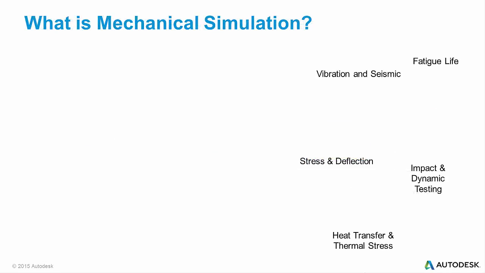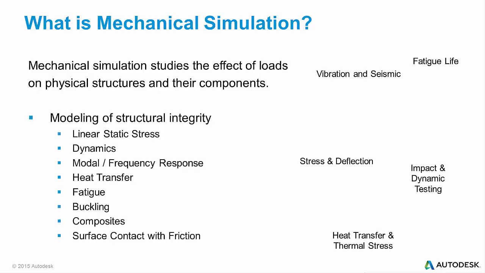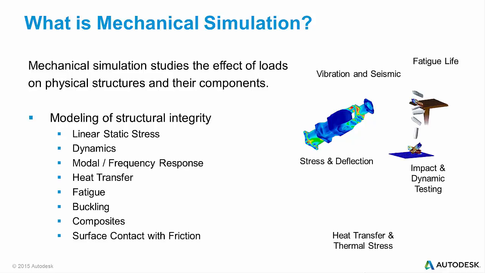The discipline of mechanical simulation is a rather self-explanatory term. Engineers use this type of analysis to examine the physical performance of their mechanical designs and see how much stress is created by forces and deflections. Included with mechanical discipline are dynamic and transient loads, which just mean that they can vary position, direction, or magnitude over time. Most products are subjected to this type of condition during normal use. It's also important to understand, for example, how much a design will vibrate and deflect, or its reaction to seismic loading.